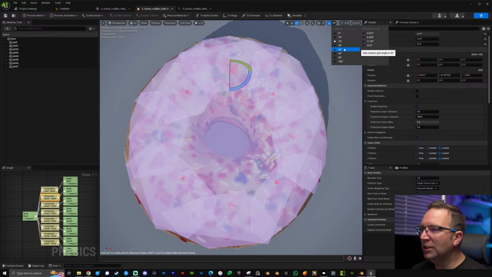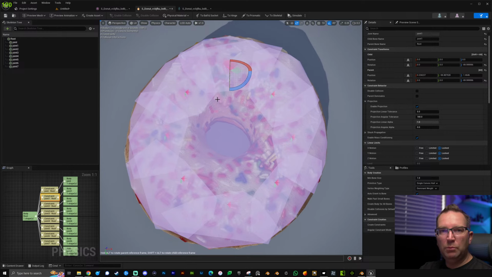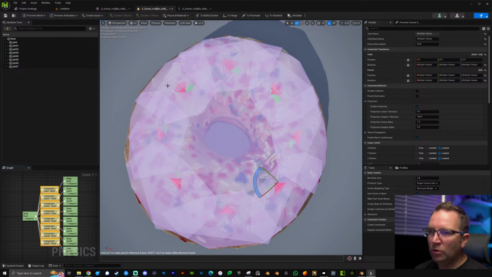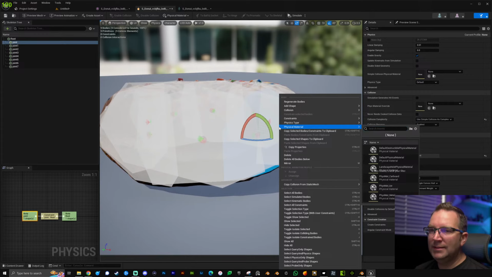The cone looks like it's pointing towards that way of the donut. And this one, same thing, 45 degrees. This one, we're gonna point out diagonally. This one is gonna go to the left, down diagonal, and the other one's down diagonal. Now if I select all of these, you can see those cones are pointing outward, right? What that means is that has set up the restraints in that direction.